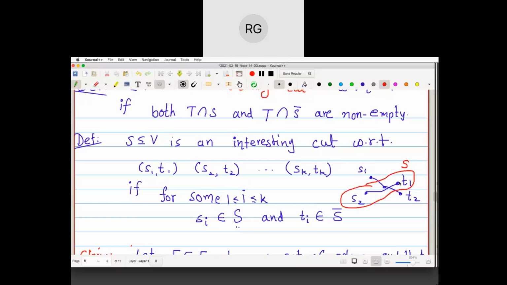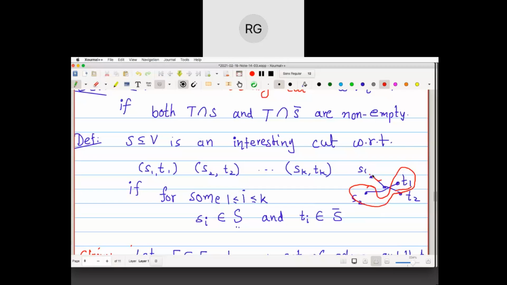Okay, so this is not a good drawing. Basically, you should take S2 and T1 in one set, something like this. Then there is no edge going across this set, and this is an interesting set, right?